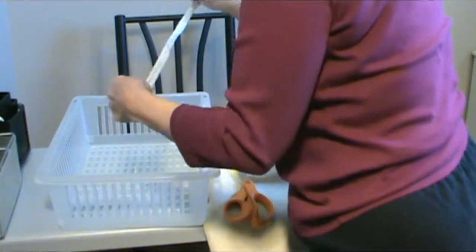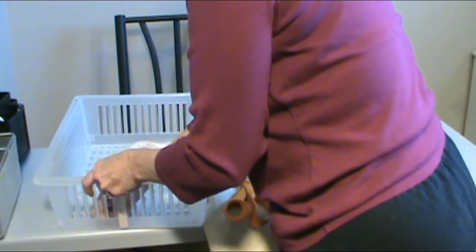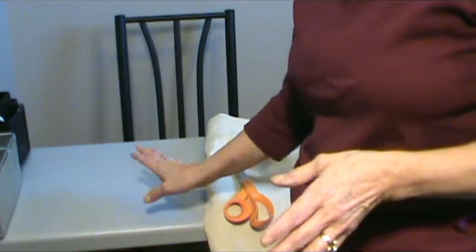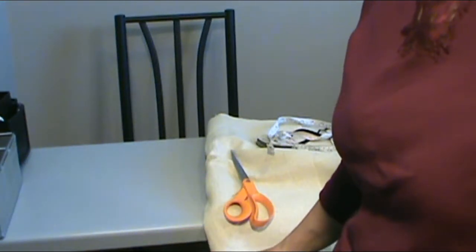So I'm going to put it 20 by 25. I'm going to shut this off and I will come back. I'm going to cut them 20 by 25 and I'll show you what I've done before I sew them together.